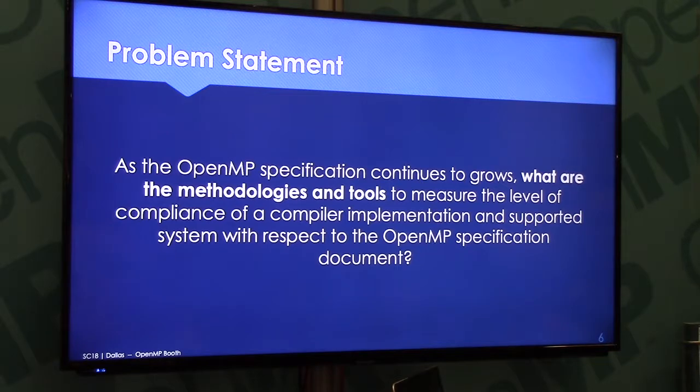So we need to develop a methodology that is not vendor specific, that is more targeting the specification itself, that goes from the words that are in the specification all the way to the vendors, instead of the vendors creating their own tests for their own implementation, because that is kind of like being biased about that implementation.